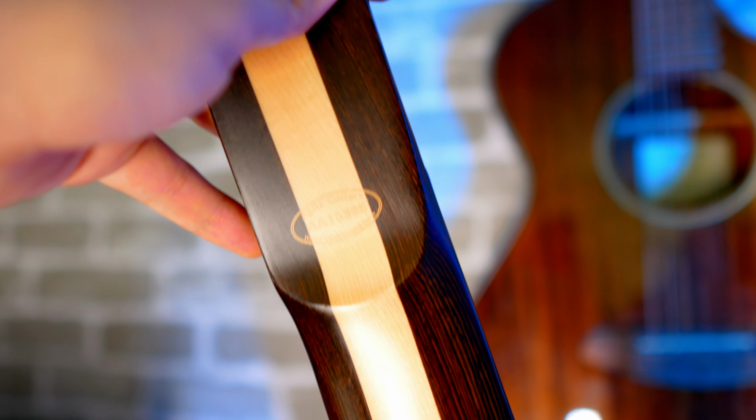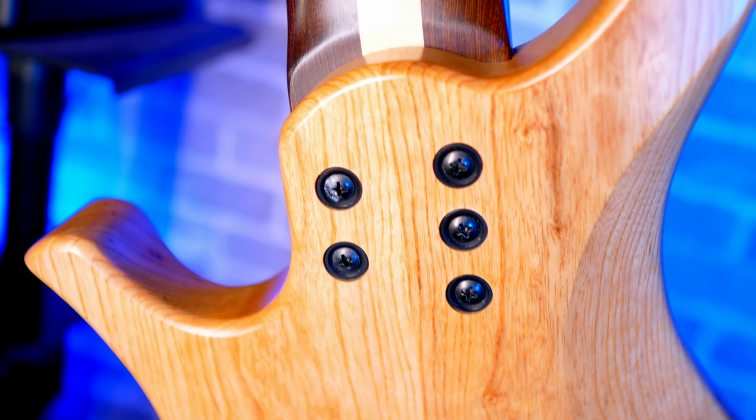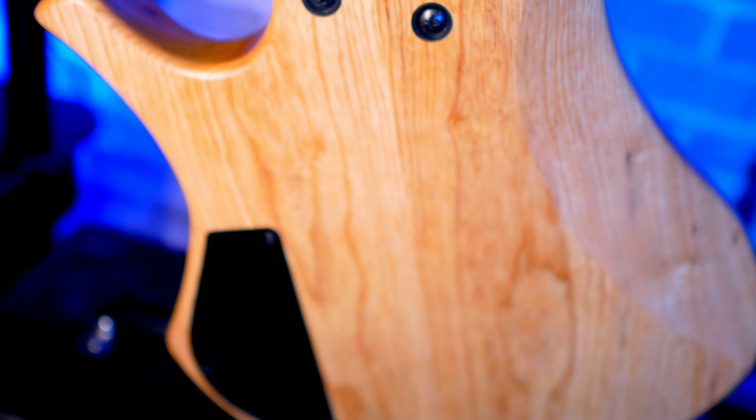And it has a 3-piece wenge and maple neck that looks and feels fantastic. The neck shape is really, really nice and thin. It's like a wizard U neck, if you will, and it's extraordinarily comfortable on the hands. It also comes with 2 truss rods, which I've heard is good for 8-string guitars, but I can't pretend that I know any difference whatsoever, so I'm just not going to.